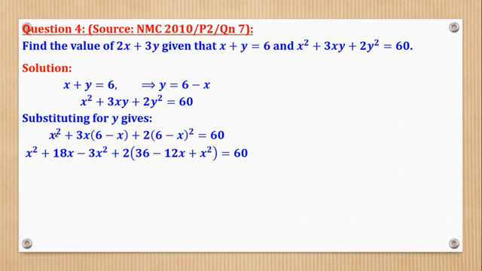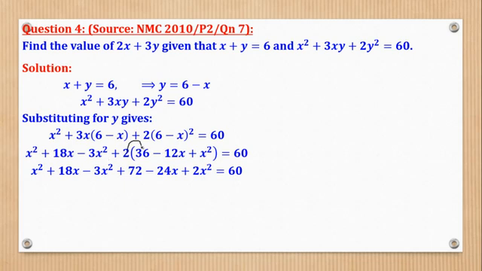So open brackets, this is that. Then 3x times 6 gives you 18x. Then 3x times x gives you negative 3x squared. Then here 2 times 6 gives you, okay, here what I did, remember there's a perfect square here. So let me first deal with this perfect square. So this gives me square the first term, then minus twice the product of the two entries. 2 times 6 times x gives you 12x. Then square of the second entry. All that was seen in the video of expansion of algebraic expressions.